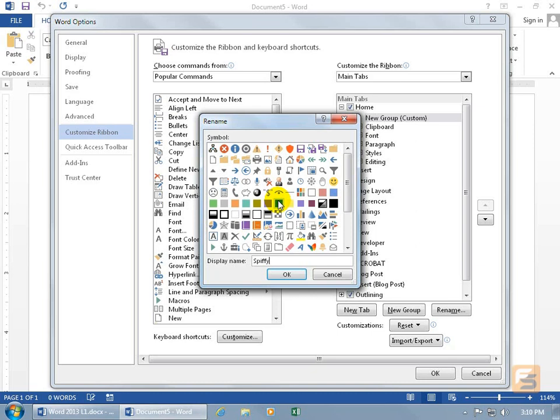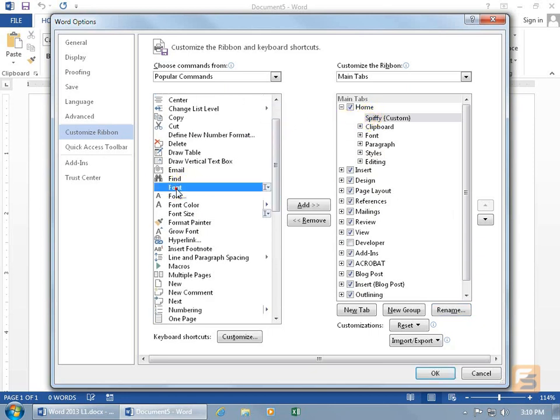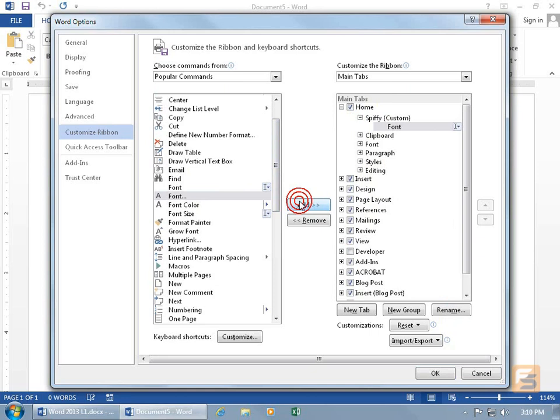You'll only see the symbol if, as you recall in the previous training video, you right-click on the group and add it to the quick access toolbar, because that's the symbol that's going to represent the group. That when you want to quickly access the group from the quick access toolbar, you'll click on that symbol. So how about if we choose a happy face, because we're always happy here too. So the name is going to be spiffy and it's going to have a happy face, and that's going to be my custom group. Now what commands do I want to add to the group? Well, you got your popular here. You can add, well, select font and then click add, and we can do format painter add.